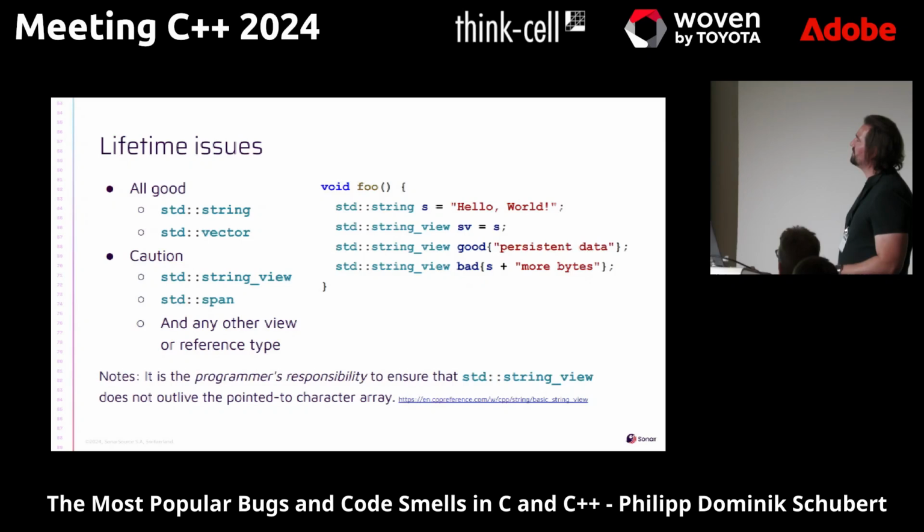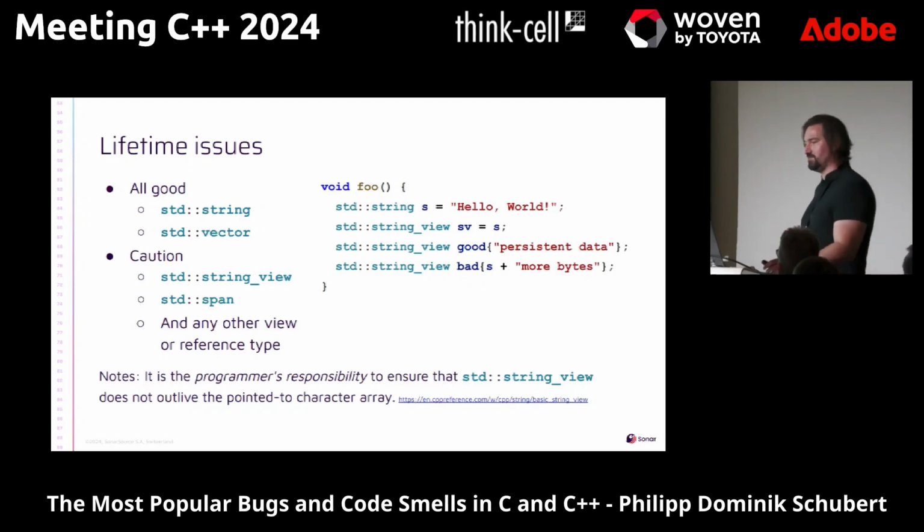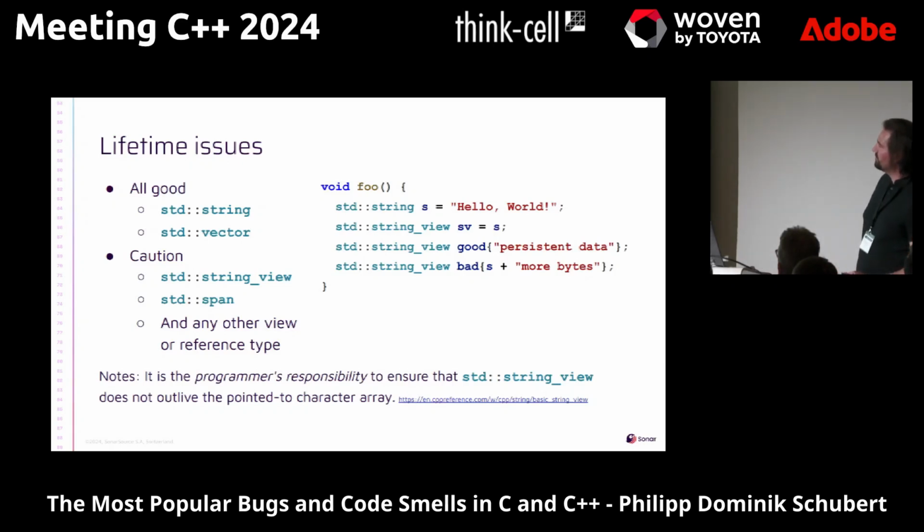And there are some easy cases here. You have a string s, and then you have a string_view to it, and all is good, right? I mean, easy to see. Okay. Well, you also have another good case for string_view that just exists as a static, a constant global variable. That will be just a constant global character array in your compiled binary. That is also good. That is not so good, although it would work, in the sense that it would compile, and then you have an issue.